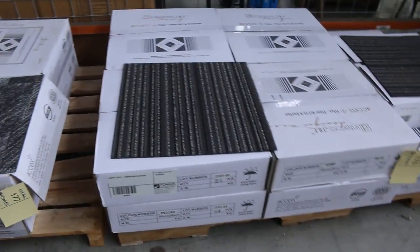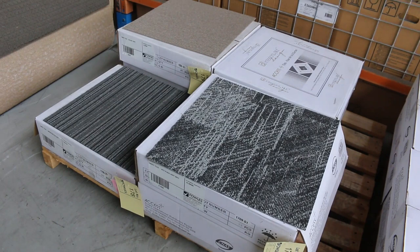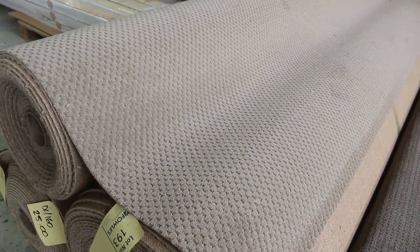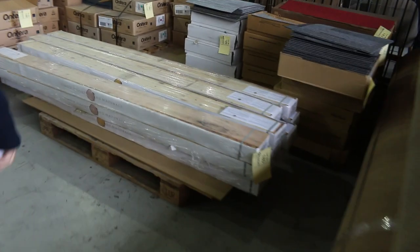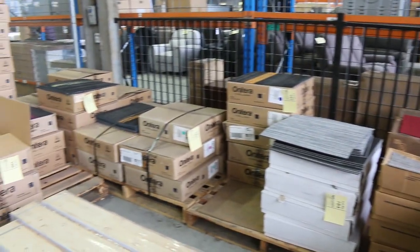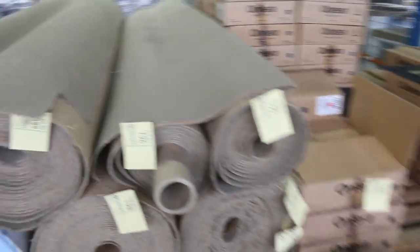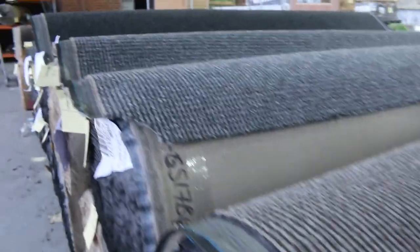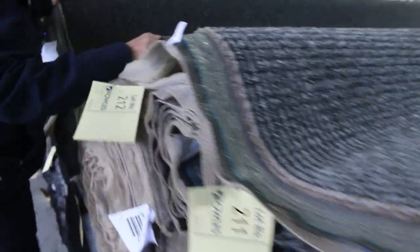We've got some carpet tiles here — smaller quantities, around about 10 to 30 square metres, at $10 a square metre. More of these polys similar to what we just spoke about. We've got this nice textured cut-and-loop, three nice big rolls — close to about 100 metres or so for around $30. A bit of floating floor here, the engineered which needs to go on display — that generally sells for around $20 to $30. And some more carpet tiles over the back there, starting from $10 a square metre. Polypropylene again, and then we go into our solution dyed nylon loop piles — lots of different roll sizes, large and small.